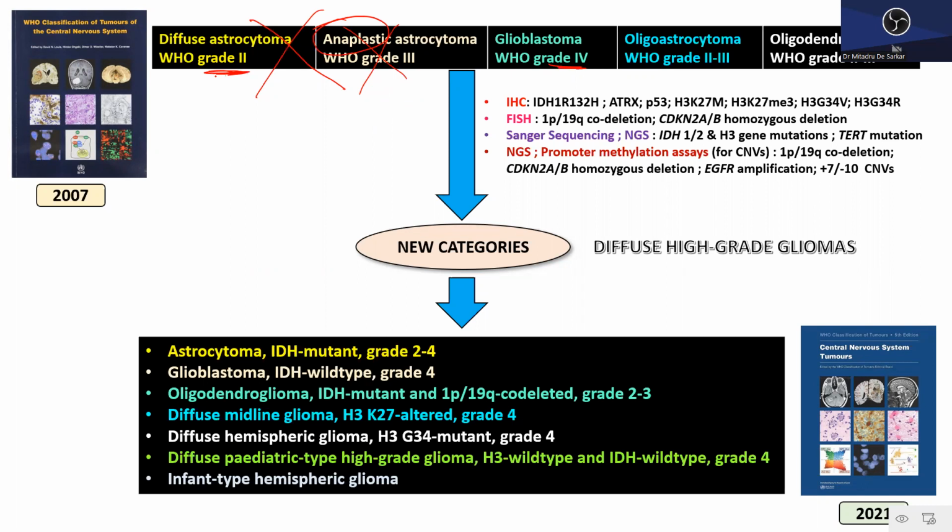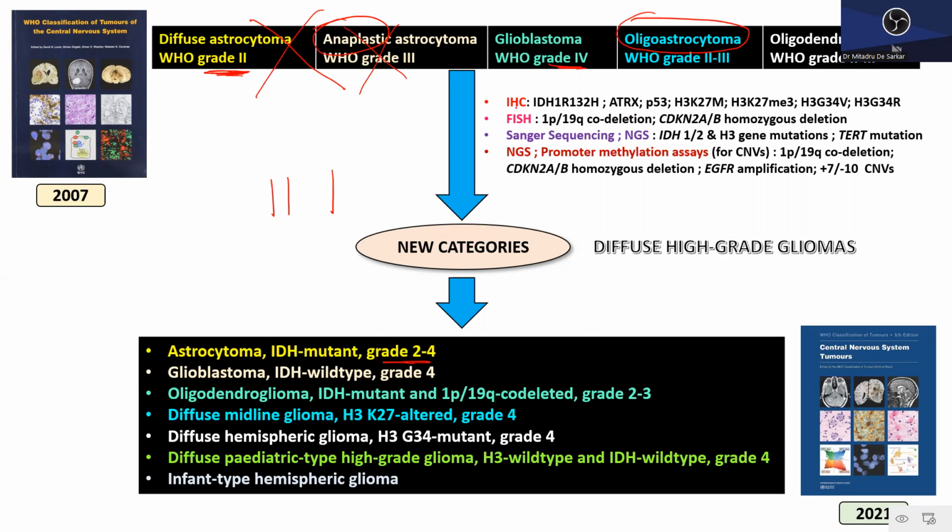Second, these Roman numerals are all gone. They have been changed over to Arabic numerals. And that's important because sometimes while typing out a report, something of grade 2 might get entered as grade 1. That was one of the reasons why they changed that. And most importantly, we see that this particular diagnostic entity that I was talking about, oligoastrocytoma, has gone out of the window. We don't have this particular diagnosis now.